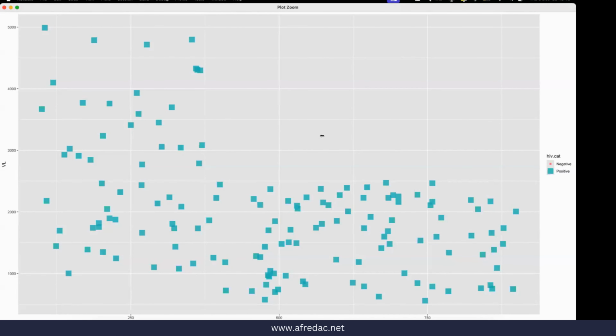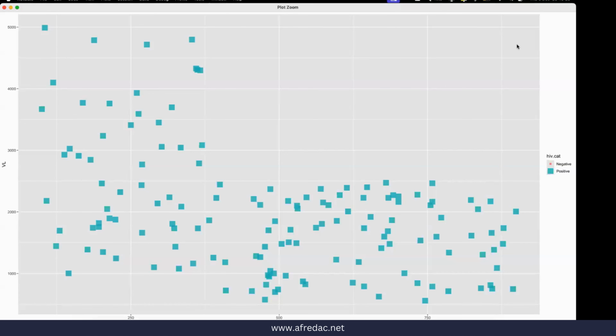We're just plotting the viral load versus the CD4 count. But our plot shows that even if we color by the HIV category, we can't see any red square point here. So what do you think might be the cause for that? Because knowing that actually forms part of understanding how that visualization is, which is a very important thing to have information that you want to derive from such a given chart.